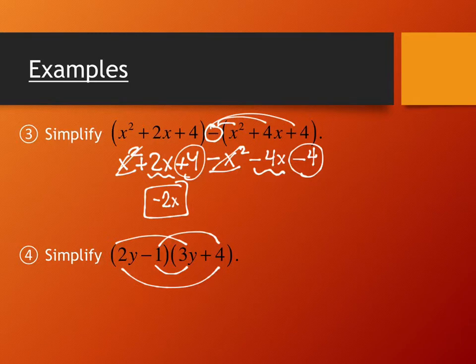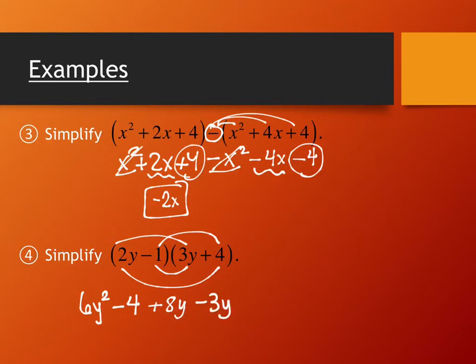If I have my curves drawn like this, I'll start with the first one, 2y. So 2y times 3y is 6y, and remember from the exponents that we did earlier, it's 6y squared. So you guys did that well. If I move through to the next term, following my curves, I've got the negative 1 times 4, which would be negative 4. And then if I move down on the bottom, I've got the 2y at the beginning times the 4 at the end, 8y, right? We're multiplying. 2 times 4 is 8. And then I have the piece right here in the middle, the negative 1 times the 3y, which is negative 3y.